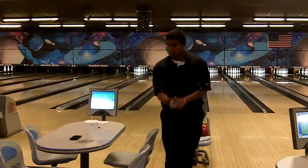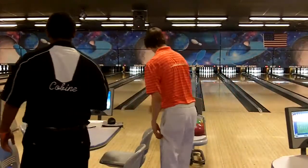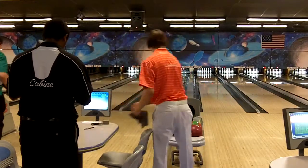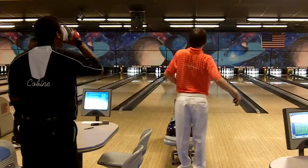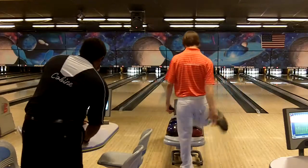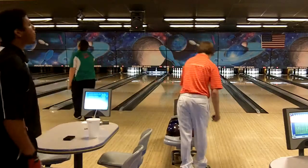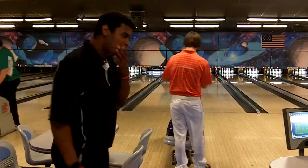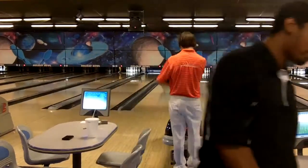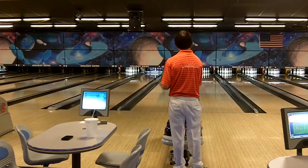As Kory had to respot that 139. Tricky combination over there. A couple different ways to chop that. Especially coming from the outside as he likes to do. If he spares it up, he'll remain in the lead by about 12 with his handicap. Oh, and doesn't get the messenger off the side, so he's got 102 through 6, so trails by 18 on the board and gets 21, so they're virtually tied up over in handicap with 4 frames to go.